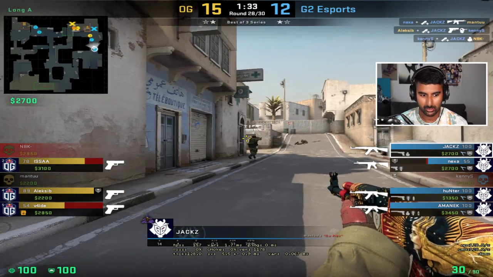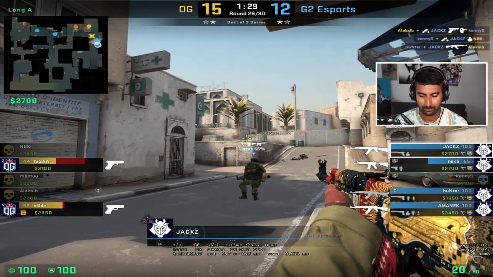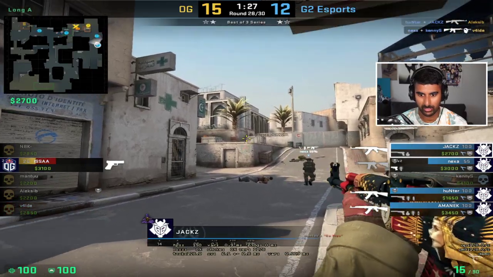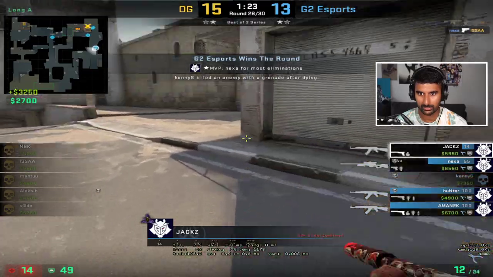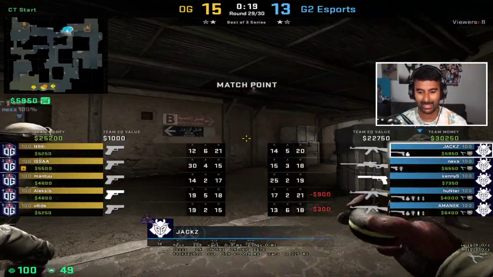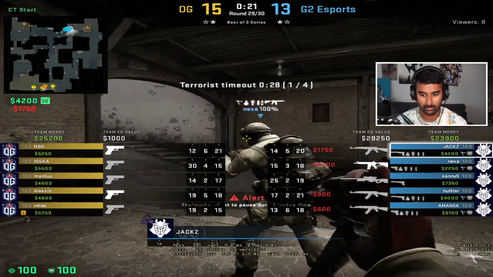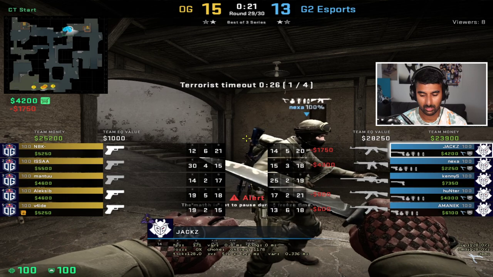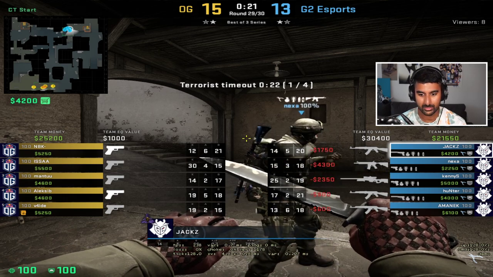Okay, JaCkz over at long once again, but this time it's just versus blocks. Things are starting to shape up a little bit here for G2. It feels like it's going to be another clean round so far. A few shots missed, but only Kenny S dies. Kenny S is also a shining star here, a beacon of hope for G2 on CT side.